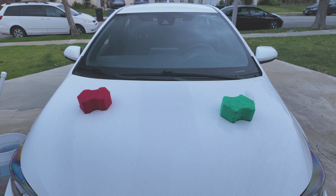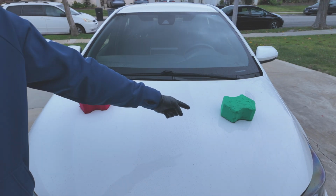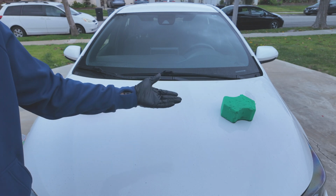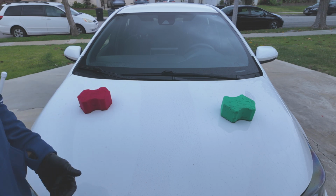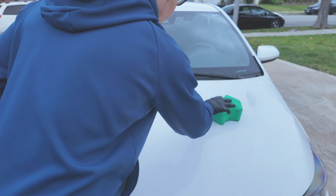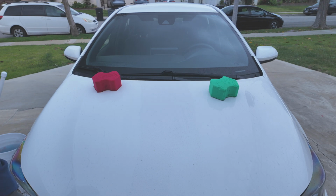Okay. So on the hood, at least in this round, I think Griots wins it, but not quite by the amount that I expected. I thought Griots was super slick at the time, and it is still, I'd say, more slick than ONR. But ONR still performed pretty adequately in this test, because when I first used it, it was not the greatest. But what I can definitely say, you know what? Oh, actually, you know what? Yeah. Okay. I don't know.